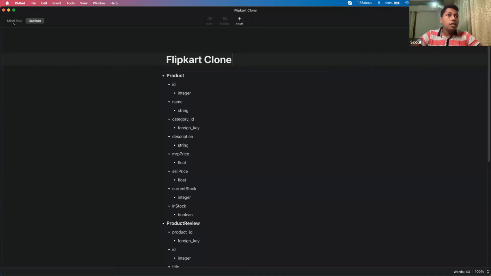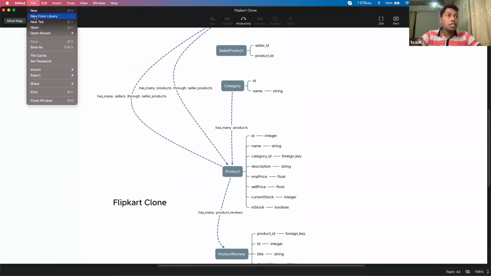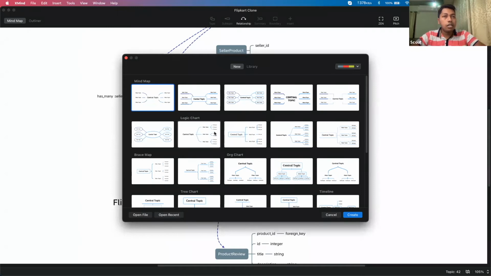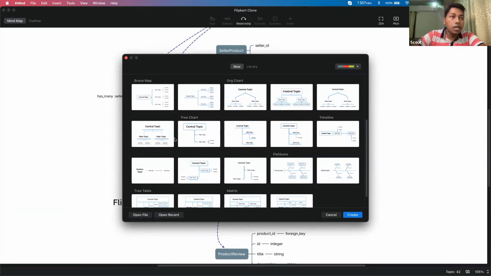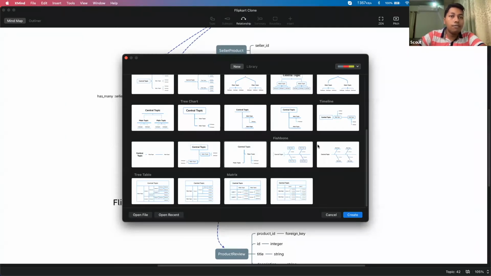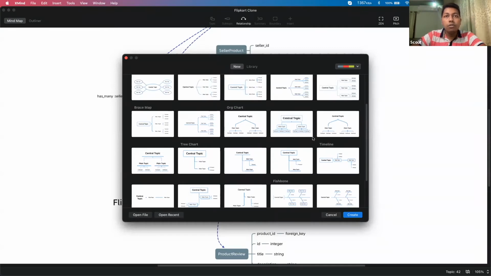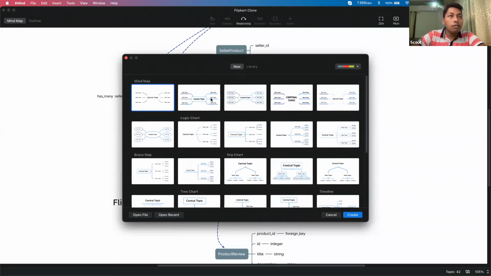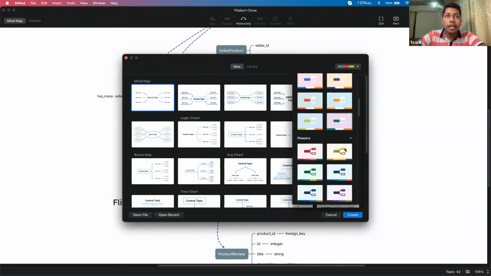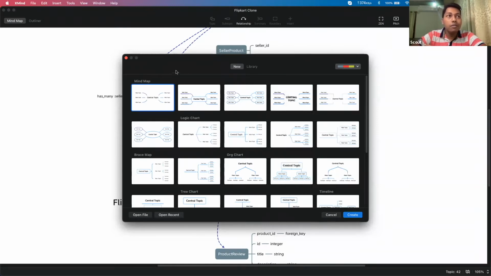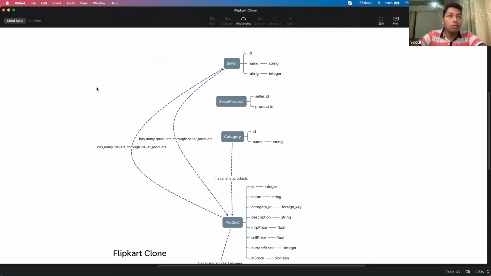Okay, so there are certain other designs which you can see. This is the default one I'm using. And there are other ones, like a flowchart-like UI, and a tree-like UI. So there are a lot of formats available here. You can use any of them, but I would recommend you go with the basic ones, like the first two or three, whatever they have given here. And you can also change the color schemes and all. Okay, that you can change from here. That is the fun tool that you can play around with.